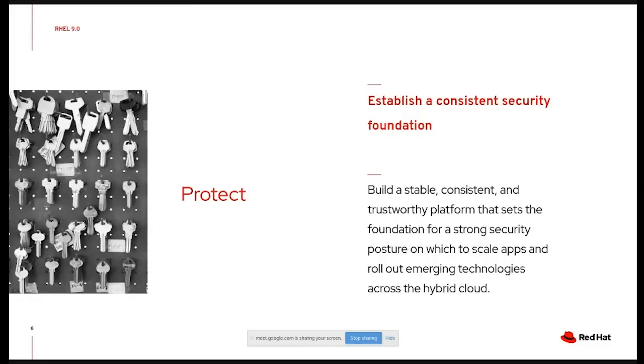Our third pillar is one of protect. So, how do I establish a consistent and secure foundation? As we're all moving to that hybrid cloud, we have to be a little bit more concerned about our security posture. And so, as we scale those apps, as we roll out what are truly emerging technologies, how do I make sure that we are secure and stable and trustworthy as we operate with our customers?